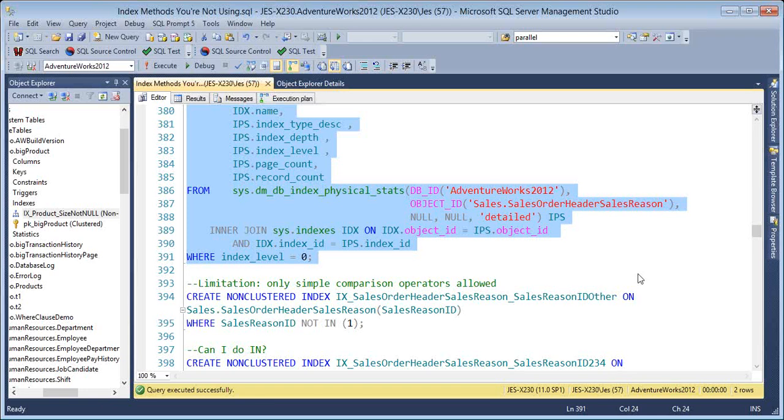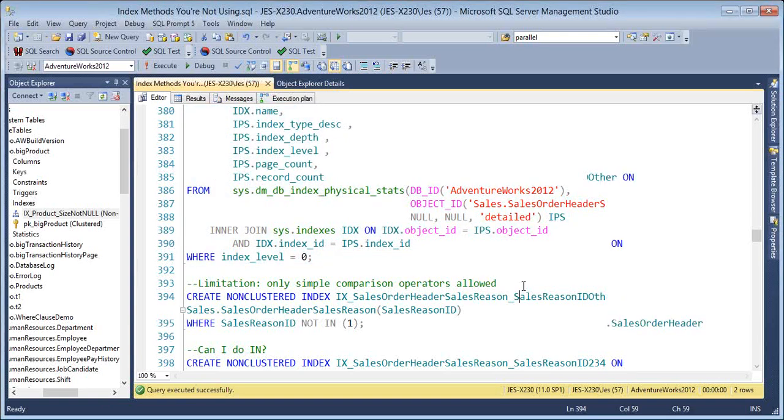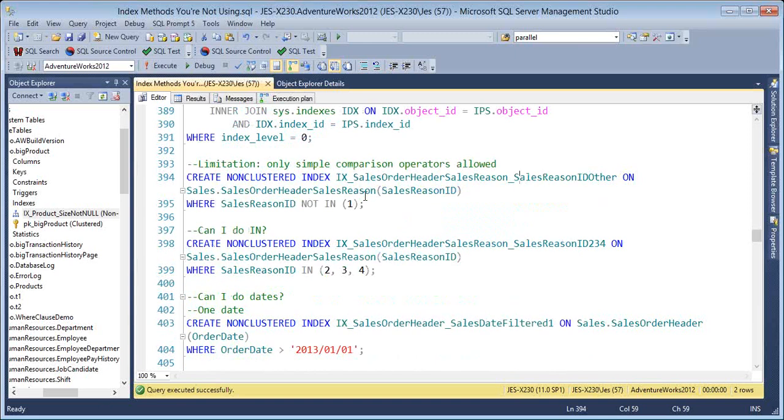I see there are some questions in the queue. I'll be getting to those when I'm done with this section or at the end of the presentation when I have a minute. Let's just look at a few things that people have asked. Can I do this in the where clause?